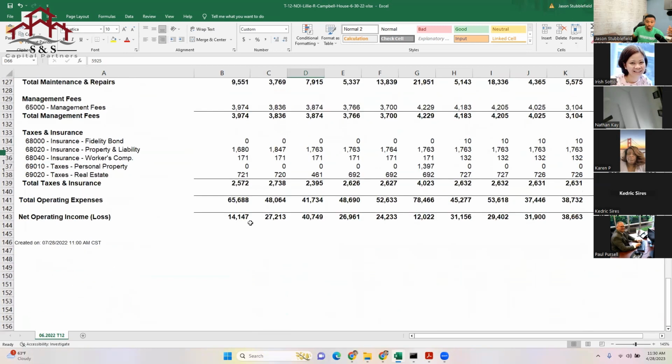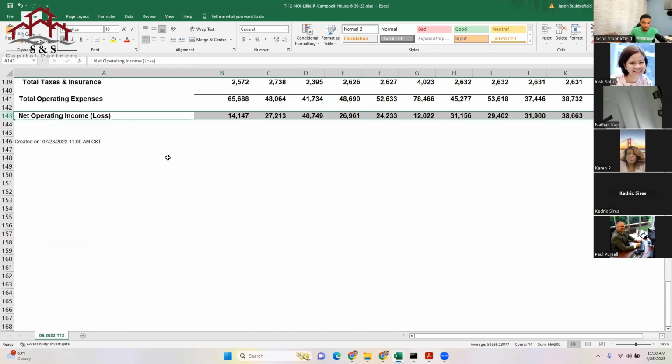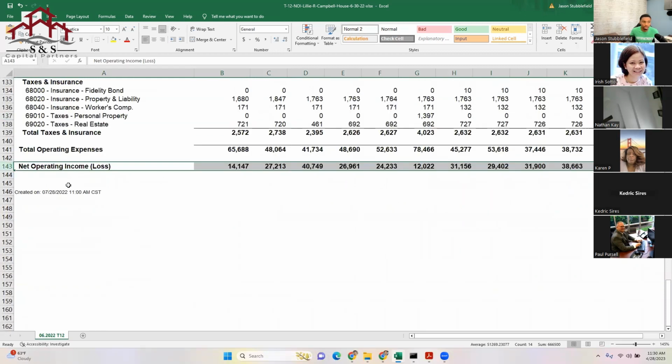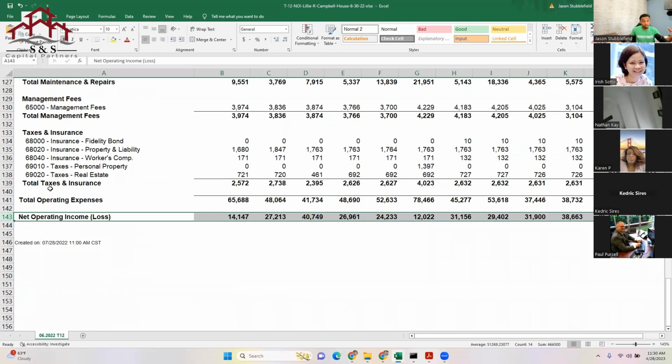Maintenance, you got your taxes, you got your insurance. Last thing, and then I'll wrap this up. Know that the mortgage is not included in the T12. That is not calculated in your NOI, so we always exclude the mortgage from that. Also, capital expenditures, which is what I talked about last week. You won't see that above the line, right? Sometimes they'll put it underneath here and they'll tell you, hey, we changed the parking lot or we gave the property new windows, but that's not a recurring expense. The T12 is really just for those recurring expenses that happen month after month, right?